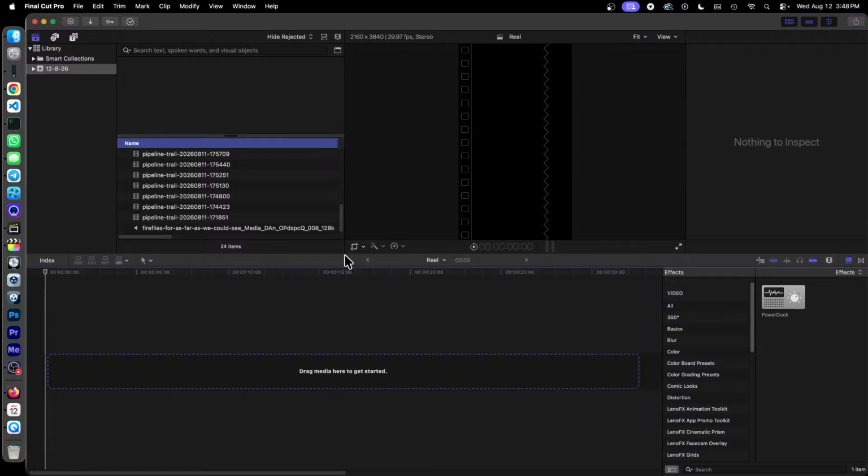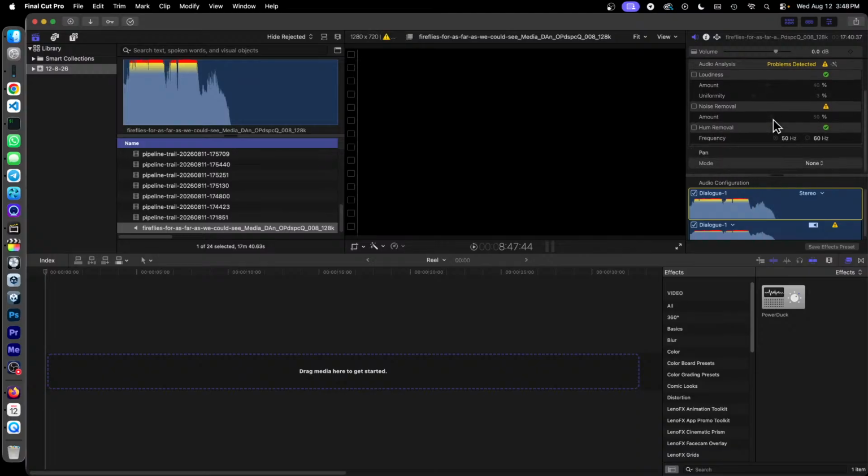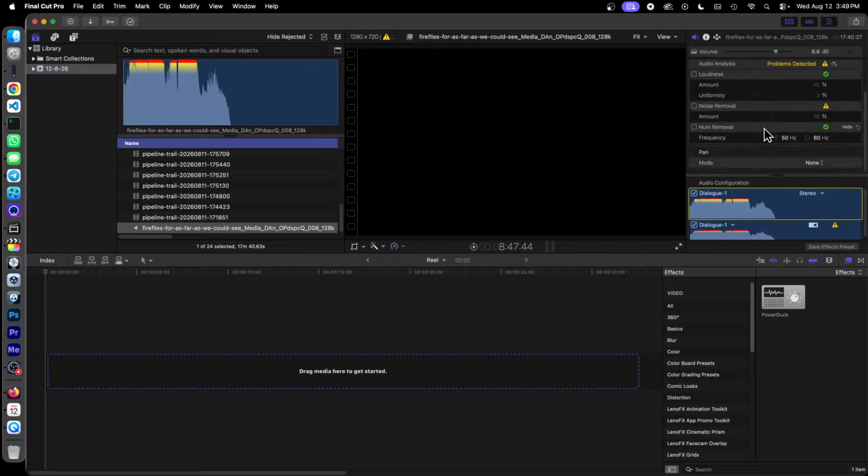Now we can start putting in our clips. Let's drag in the music. So the music, we're going to take a 3-minute piece of music. First we need to remove the noise. Undo the noise removal because we want to keep the bass and all that in the sound. Make sure that loudness is also not selected. Change the configuration to music.